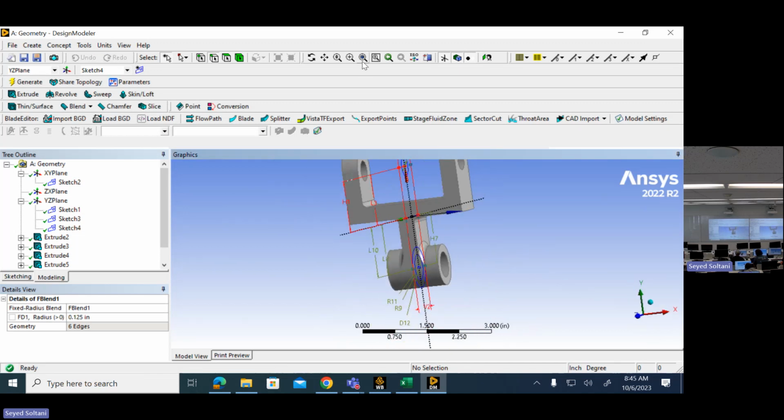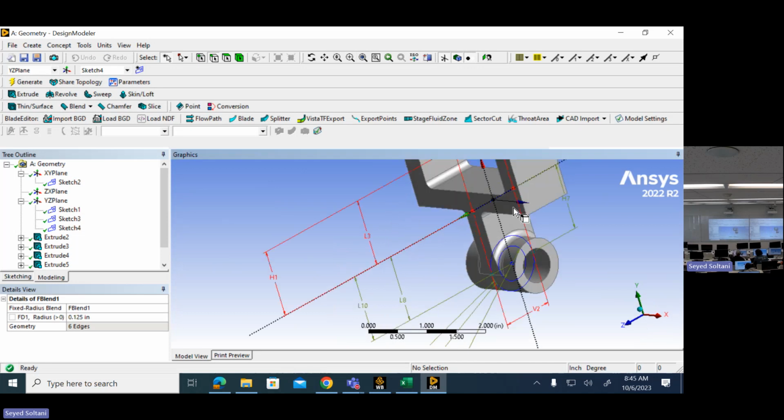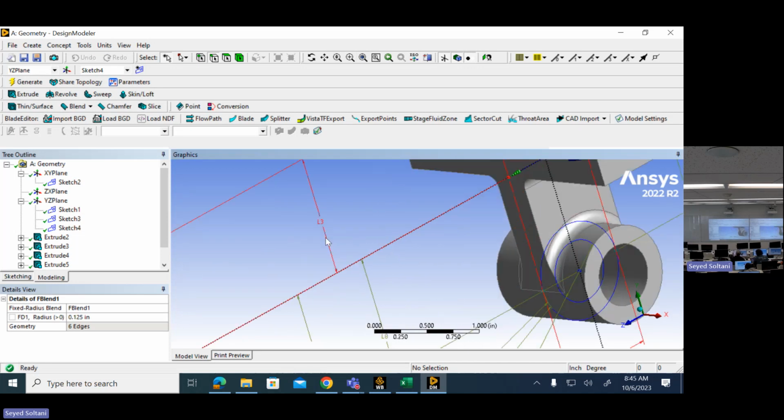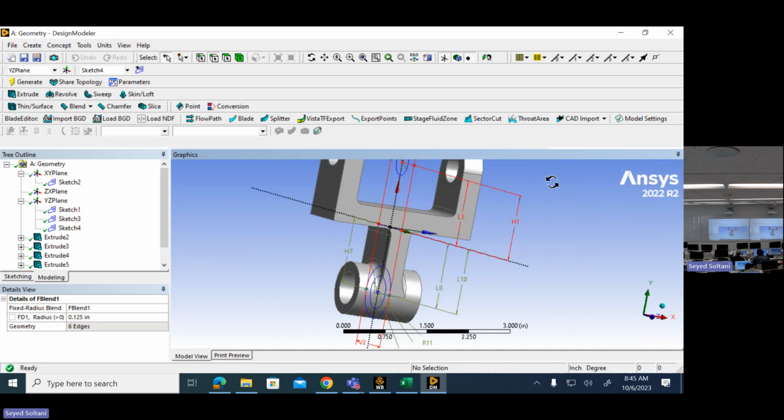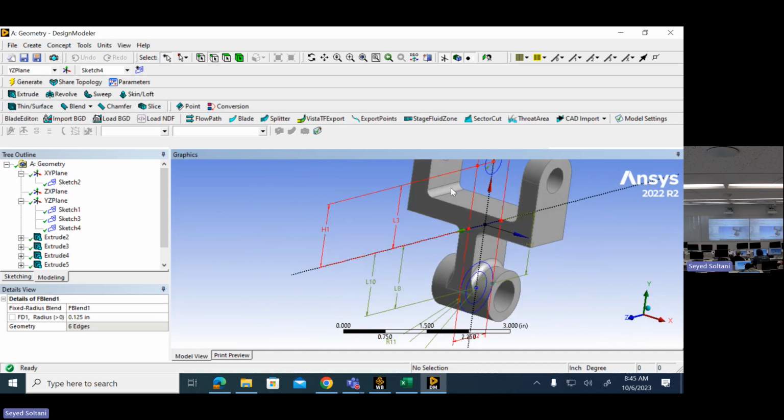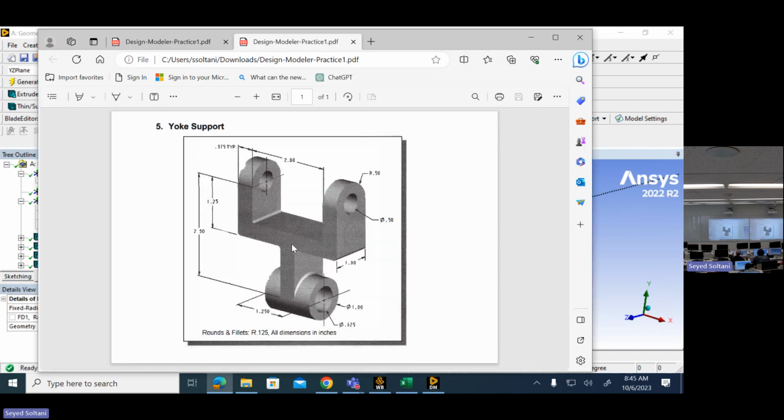I hope you guys see them. Zoom in. See, this is where it is. Over here, here, here. All right, so that was just building the entire geometry in the Design Modeler. Now I want to do some extra steps here. I want to show you how we can just get a portion of this model.